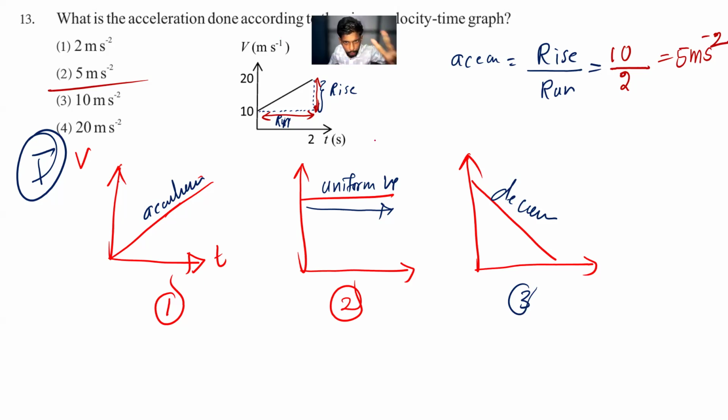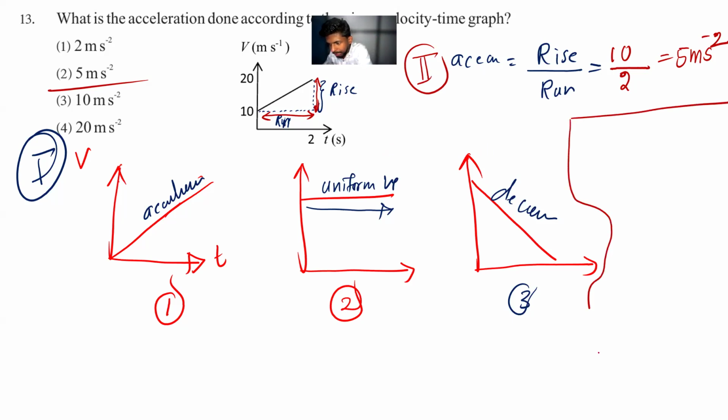So from this question, we have learned 2 things. First one, types of velocity time graph, and second one, how to find the acceleration from the velocity time graph. To find the acceleration, we divide rise over run. The equation will be rise over run. Did you get that idea? And also, I will give you another example. Just tell me the answer for that one. It's a little bit different, not that much harder, but it will be different from that question.